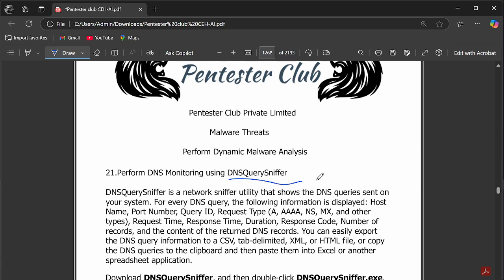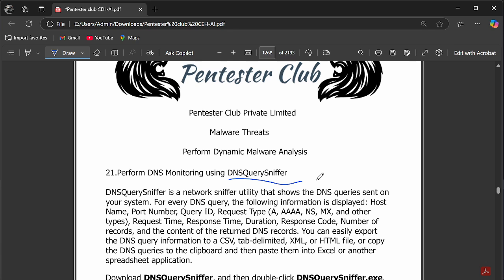Now, we need to understand what are the main features we can get here. It can monitor the DNS queries in real time, and displays detailed information including host names, query type, A records, AAAA records, MX records, everything. Response IP address, query time and durations, and it works with various network capture drivers like WinPcap and Windows network monitor drivers. You can export the logs to HTML, XML, CSV and plain text also.